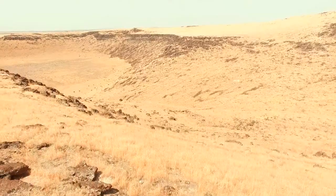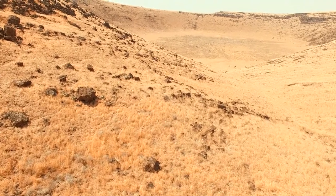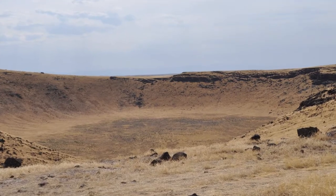This crater is about two thirds of a mile across and it's about 350 feet deep. They say it's less than two million years old, which shows you how volcanically active the West is and that we're all really just along for a very brief ride in an active and changing world.